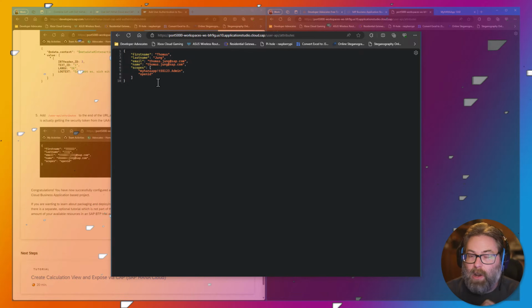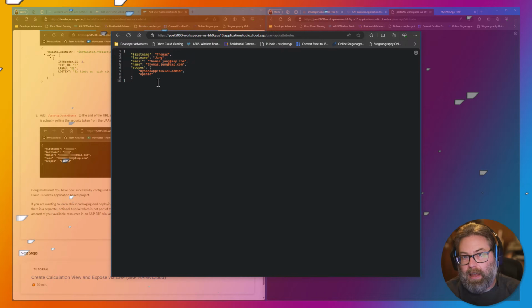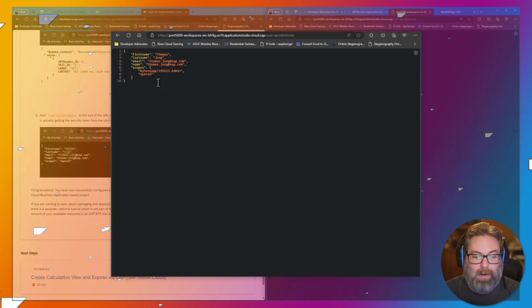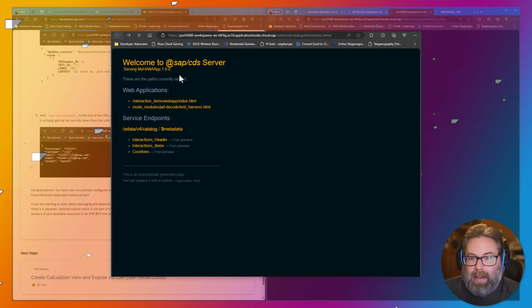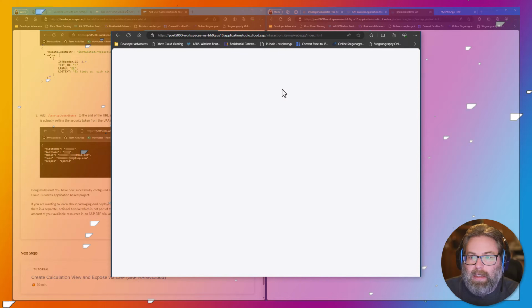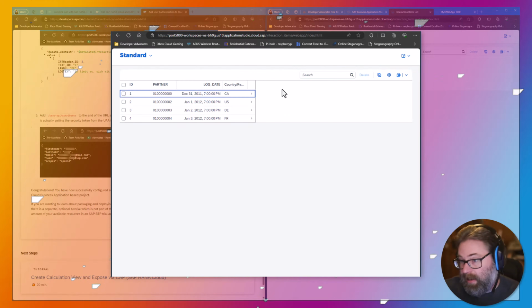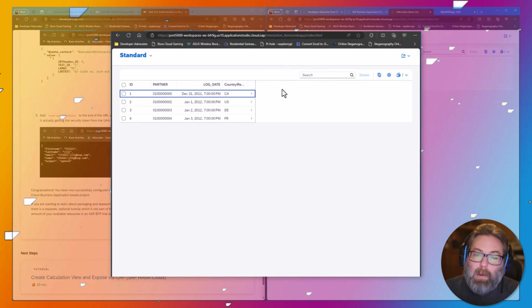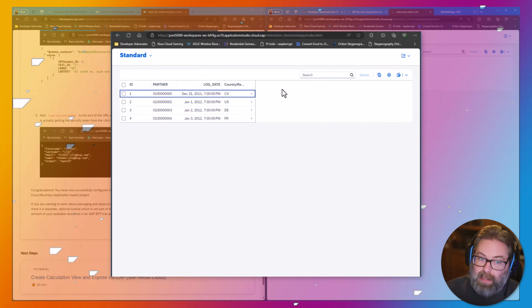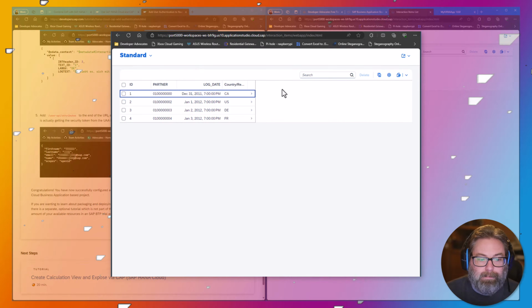So without having to call back to BTP and the IDP, the identity provider itself, these things are available and cached in the application router. And finally, if we want, we can go ahead and test the UI as well. If I come here and run the user interface, now instead of getting an unauthorized back, it's able to load the data as well, just as we would expect, but only when we access the application via the application router, so that our security token is fully processed.